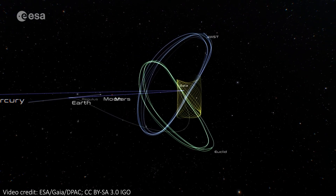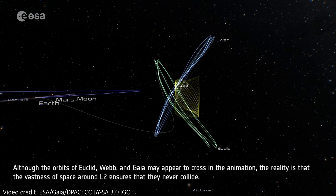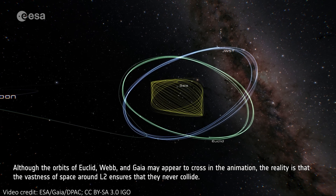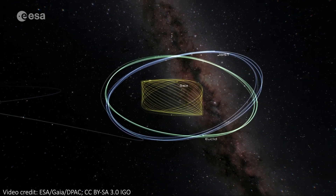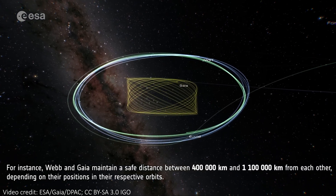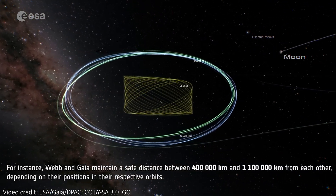The next question is: is there any risk of collision between the telescopes? Luckily, there's essentially zero chance of that. While the orbits of the telescopes are similar, they're offset by plenty. For example, JWST and Euclid regularly have distances between them of over a million kilometers, and as far as I can see, there's no point in the next few years that they'll ever be closer than 500,000 kilometers. So, assuming there's no strange error, collisions or even getting in each other's images are incredibly unlikely.